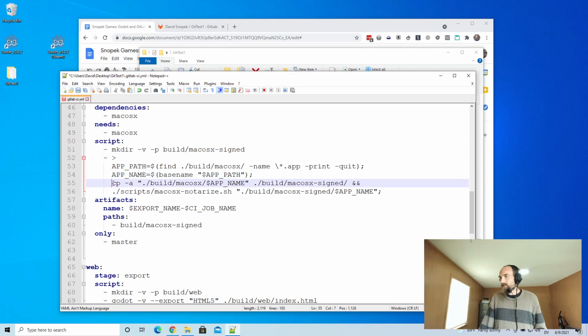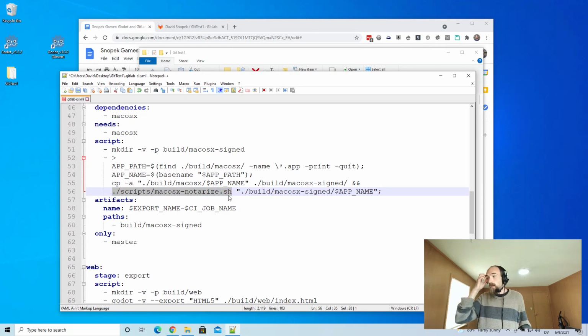It copies the app itself from the old artifact, the macOS X artifact, into the new macOS X signed directory, which of course we're going to make into its own artifact at the end of this job. And then it runs this macOS X-notarize.sh script, which does all of the real work.